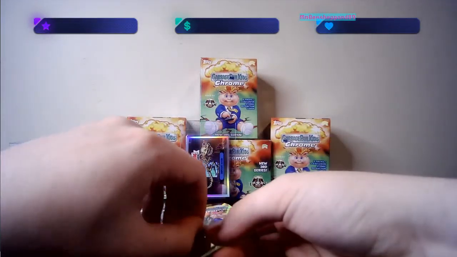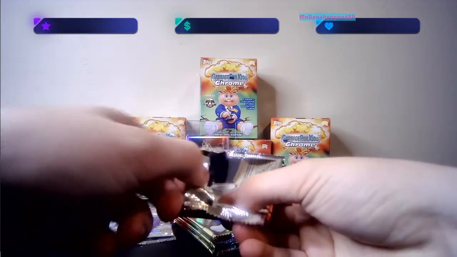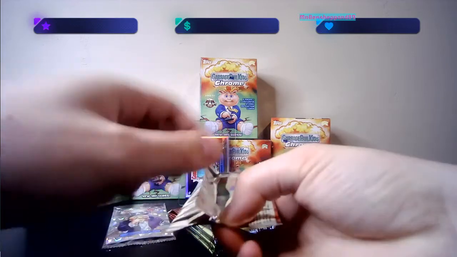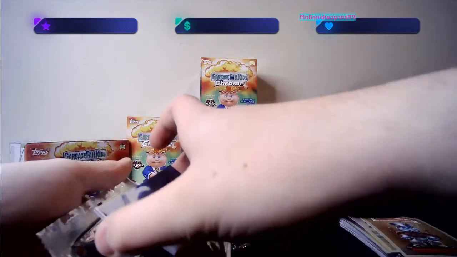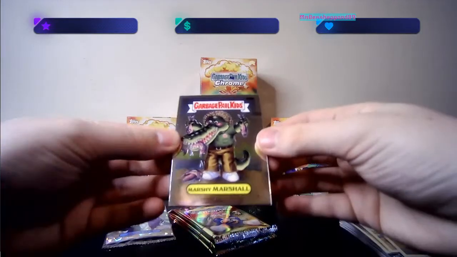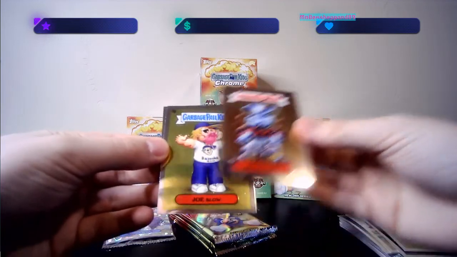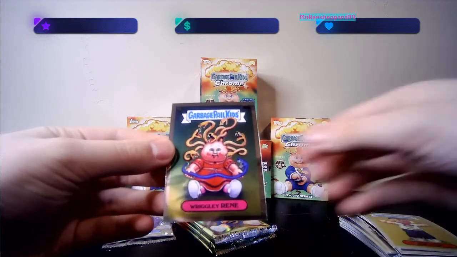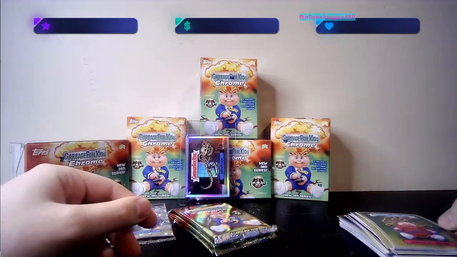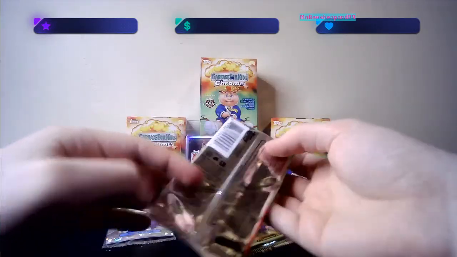Just had to figure out a way to open up this spine right here. Gotcha. Can we pull a C-name? The first on YouTube? What's the odds of the C-name? It's supposed to be 1 in 101 packs. 101, okay. Yeah, so Marshy Marshall. Brad Habit. Joe Blow. Oh, that's a good one. Very nice. Nice. Wiggling Ren. We got some really nice cards coming out of here. Let's see what we can do.